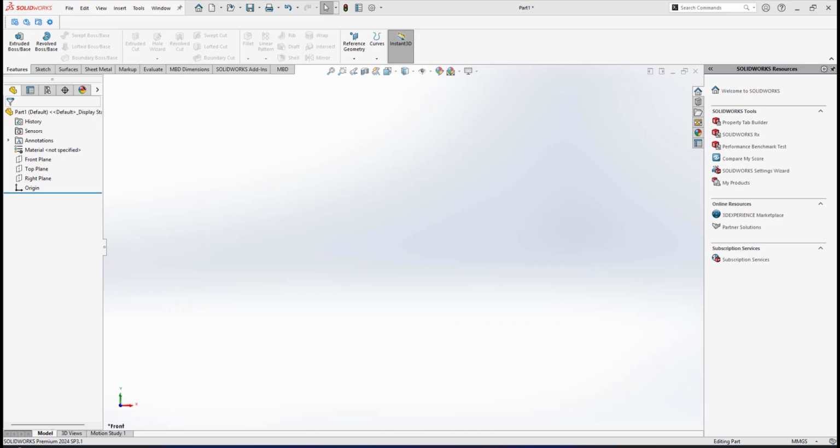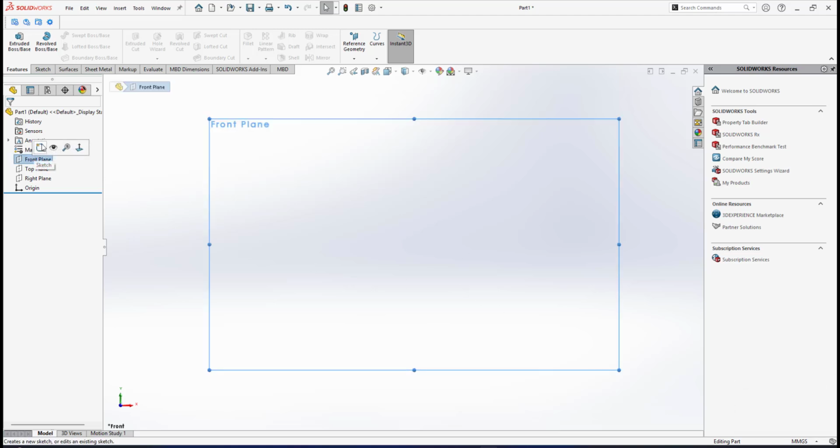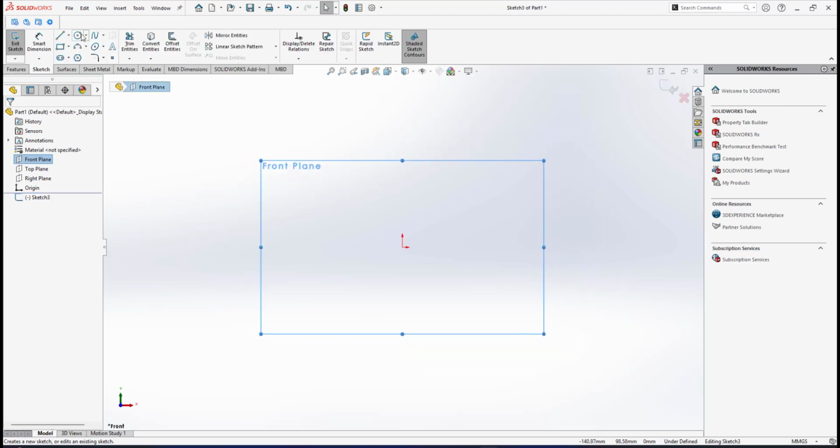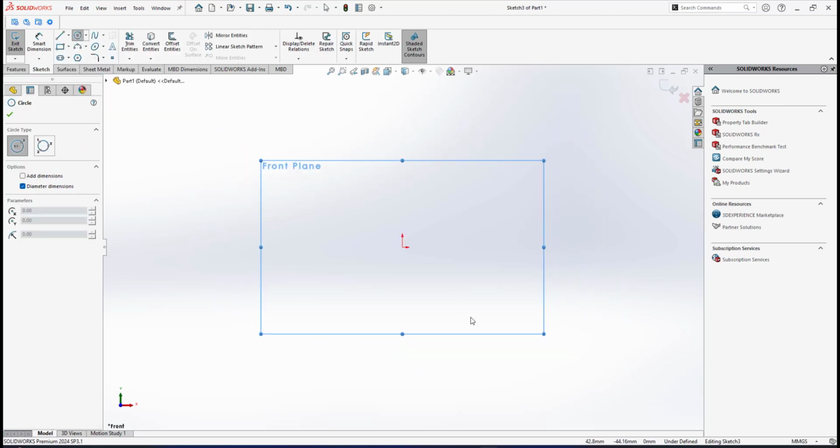So in SolidWorks, make sure the unit is MMGS. It depends on how you want the orientation of your fan blade. If I want my fan blade orientation to be standing up, not laying down on the floor, then the unit is MMGS, and I will go on the front plane. On the front plane I start with the center cylinder first.